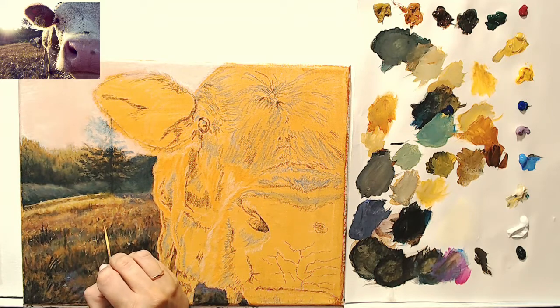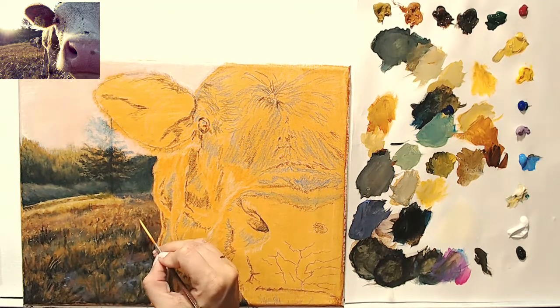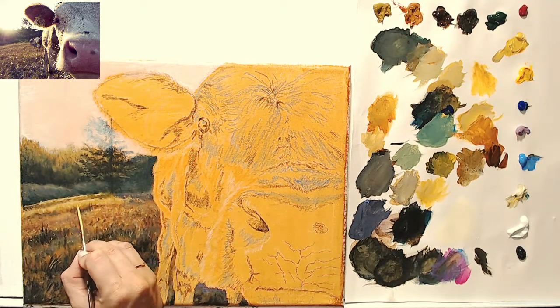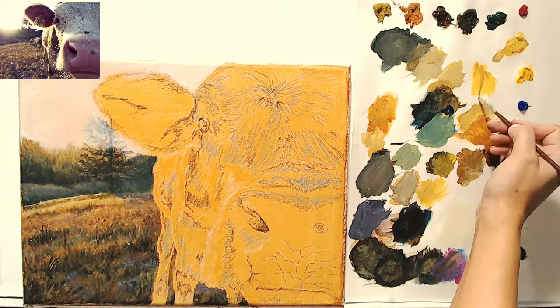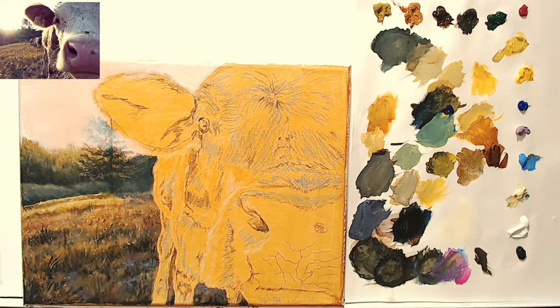I'm just adding in all those little bright pieces of grass that I see in the background, just emphasizing some of those. I don't want a ton of detail, so avoid being too structured with it. Just be very loose with it in the background area.